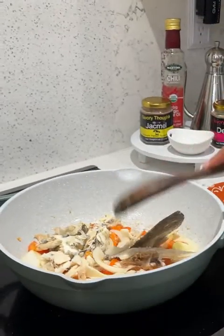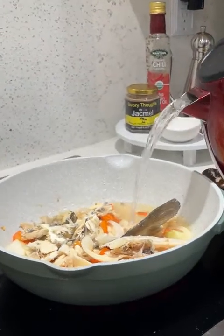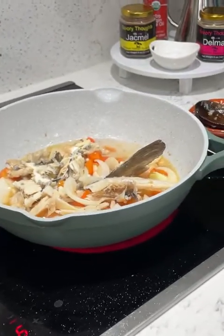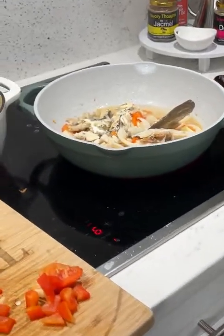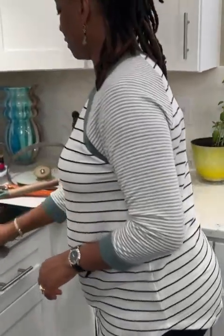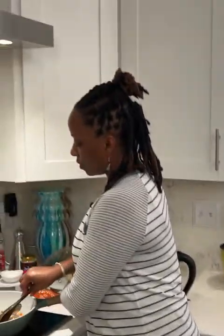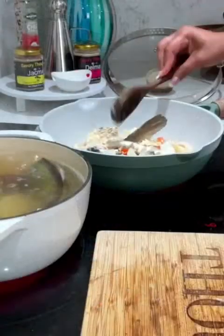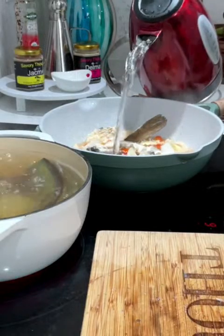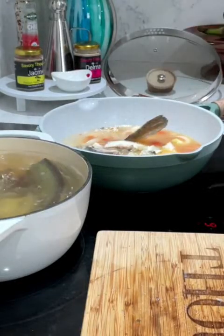All right. Not going to disturb it too much. We're going to add in our water. Now we are making our sauce. And I'm also making a mess. There you go. Now it has quieted down some. And I just got burnt. Okay, so I'm going to add just a little bit more water. Okay. This is going to be for our sauce.